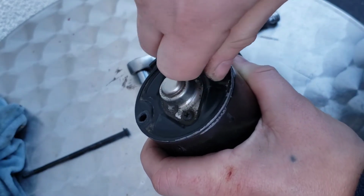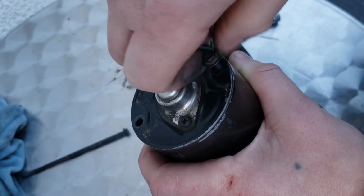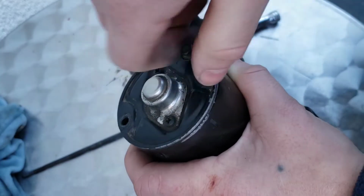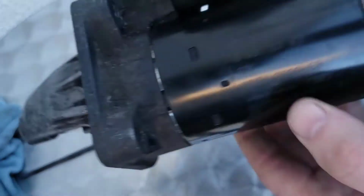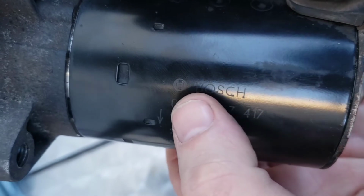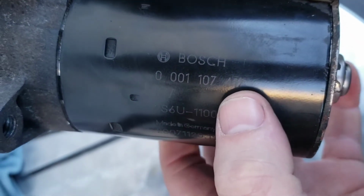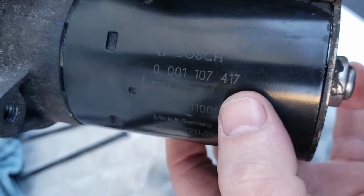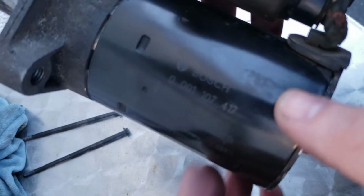All you have to do is make sure you've got the number on your starter motor, which could be a Bosch or something like that. It might be a bit hard for you to see, but as you can see, you'll see Bosch, and then you'll have your part number. If you put that part number in and then put brushes, the brushes for your starter will come up, but make sure you double check.